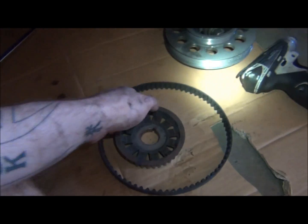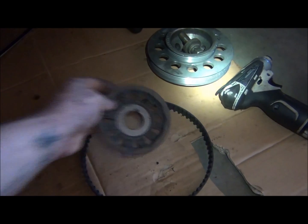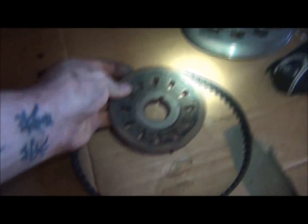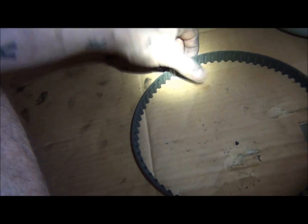So, and this one I just reached in, and it had a little bit of rust on it, so it's kind of hard. So basically what I did is I grabbed a hand on this side and on the other side, pushed it in like that, and then I pulled it back, pushed it in, pulled it out, and finally it just popped right off. So anyway, this is the gear for the balancing shaft belt, and once again I'm gonna keep my belt in a certain direction, which it'll match up on the things anyway, so it'll have to be. But we're finally where we need to be.